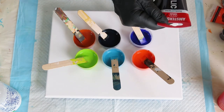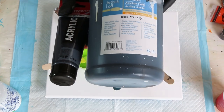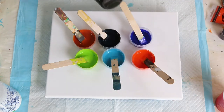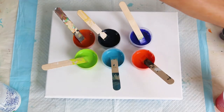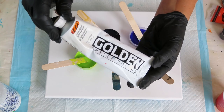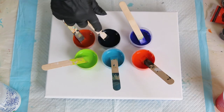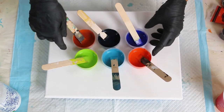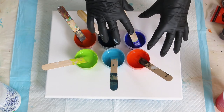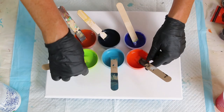This one is Payne's Gray by Amsterdam, and some Artist Loft Flow Acrylic Black. Mostly the Payne's Gray, I just put a little bit of black in there. And this is Quinacridone Nickel Azo Gold, Golden, heavy body. And my medium for here is a squirt of Liquitex pouring medium and US Floetrol. And of course it has a little bit more Liquitex pouring medium for the pigments to dissolve them. And that's it for my colors.